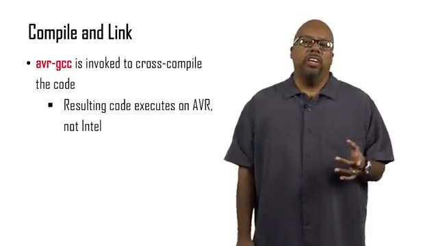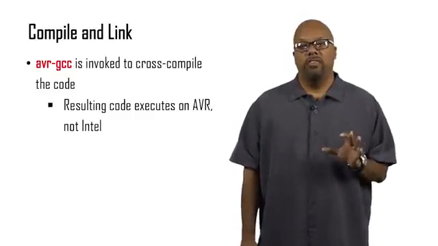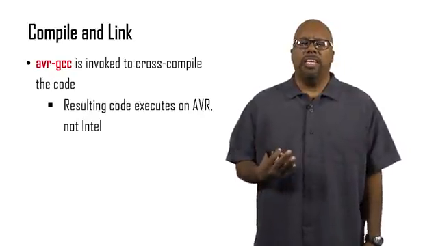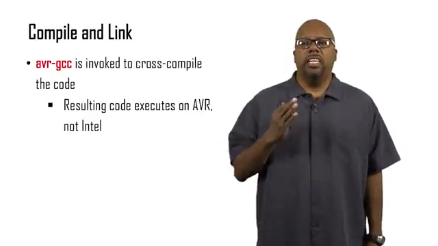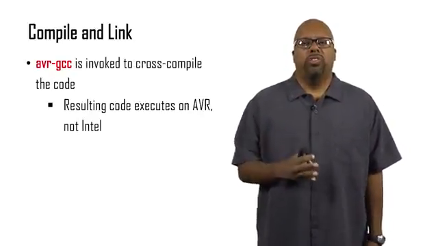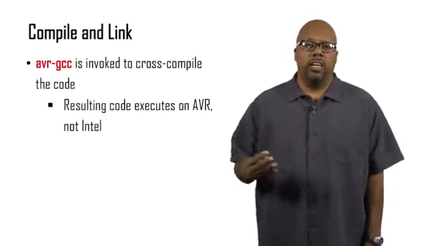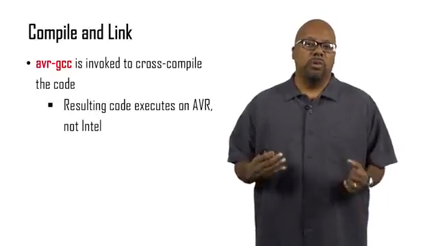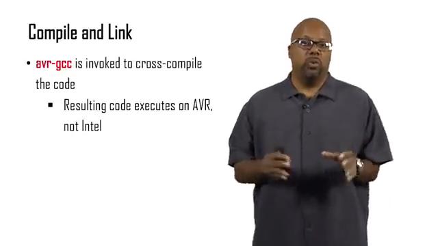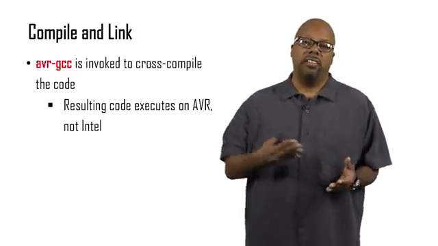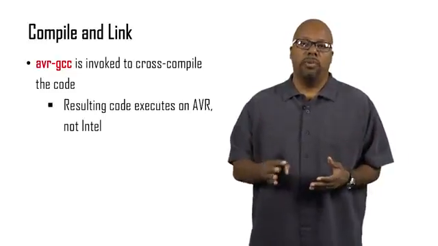Actually, you cross-compile the code. AVR-GCC is the program that is invoked to perform cross-compilation. Compilation is taking the C or C++ source code and generating the machine code required to execute the program. Because the processor only understands machine code, its own machine language. It doesn't understand the high-level languages we're coding in, so it has to get transformed. That's what compilation is.